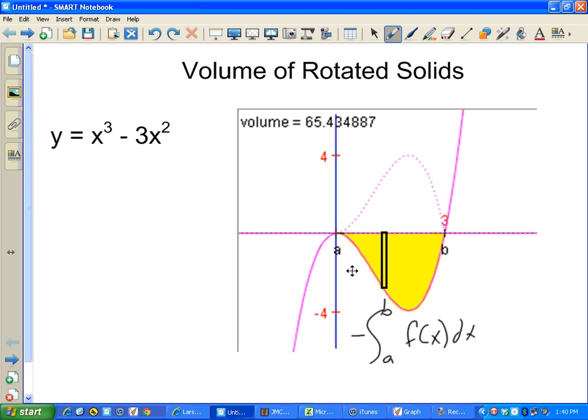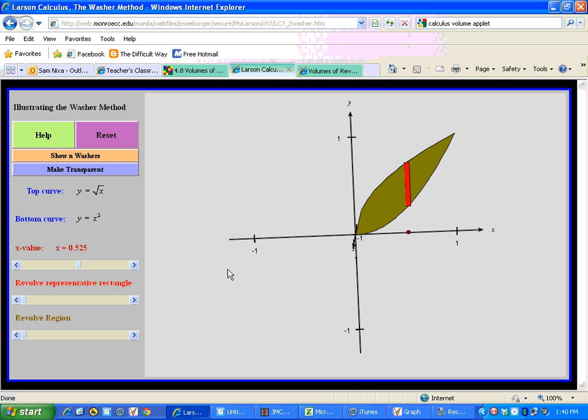We're going to build off of this concept for finding volume of rotated solids. So first, let's figure out what rotated solids means. We're going to deal with this same representative rectangle, but now we're going to take this rectangle and rotate it around our x-axis. I've got a better picture, with the same function loaded up here.